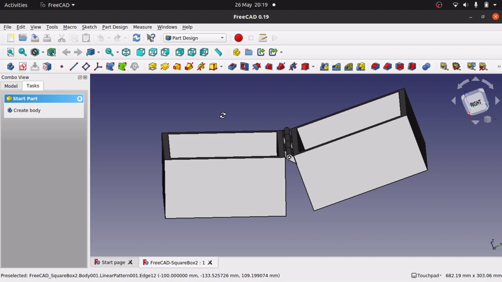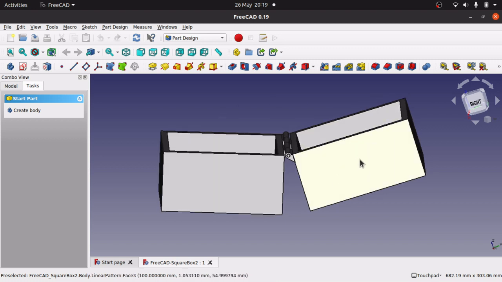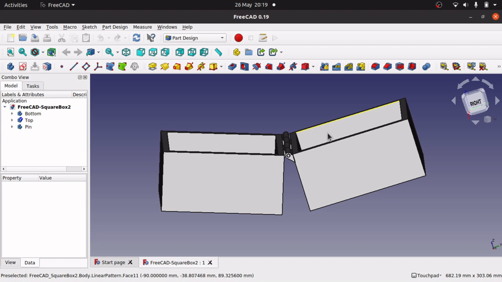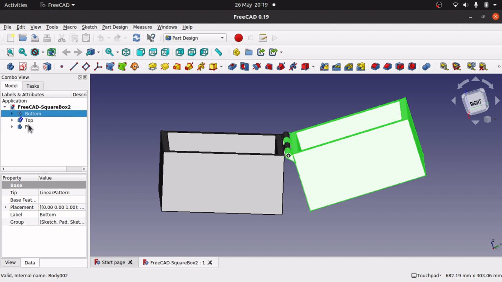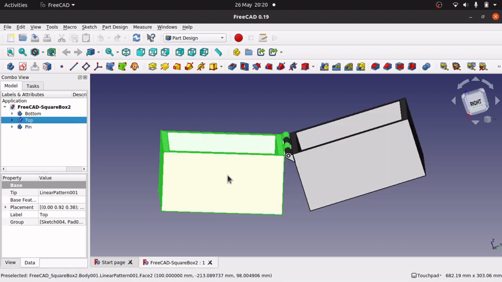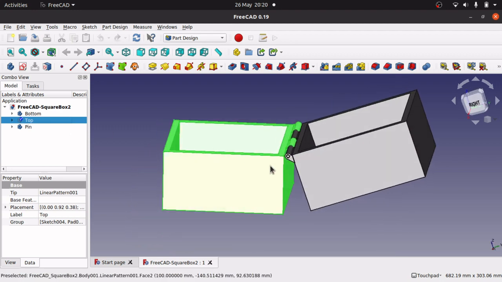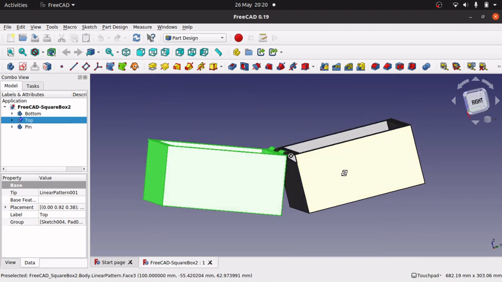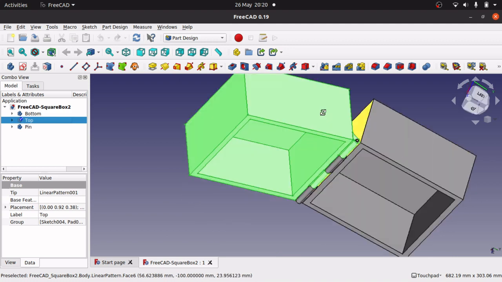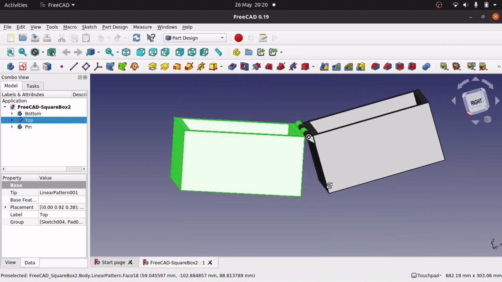That has problems that you need to overcome and learn how to solve. So for instance, with this object, I want to take the top of this box and rotate it so it shuts the box. I've already rotated this open, so I know it's possible, and I wouldn't be doing this tutorial if it wasn't possible. So let me take the top, which is sitting here, which is actually the bottom, confusingly enough. Let's leave it around this way.